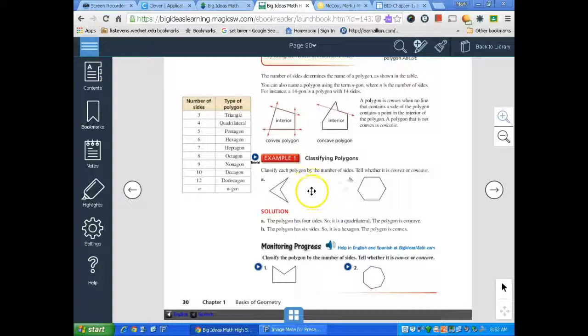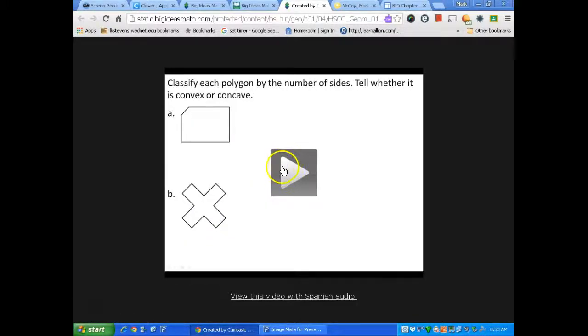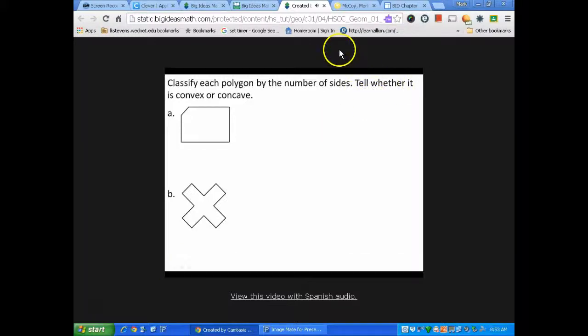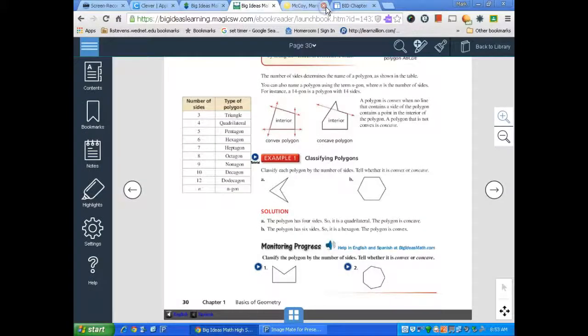Okay? If you didn't understand that, you could click right here, tutorial. Now, since I've zoomed in, notice I have that 4-way arrow. To get a pointer where I could select, I have to select the pointer in the corner. And I could go to tutorial and select that, and it brings me to a similar problem to example 1. It's not the same, so you could look at it. You could go, okay, here's the answer, and then you could watch the video on it that actually walks you through it. And it's a 1:10 video for this one. Okay? So they go through it. It's not always an amazing explanation, but they walk through it with you.